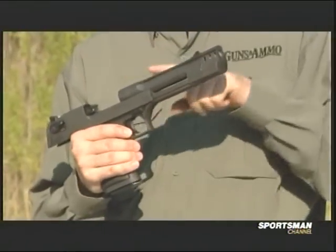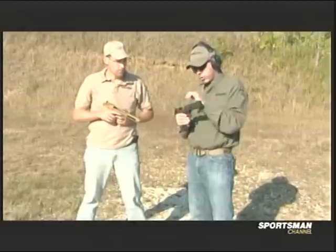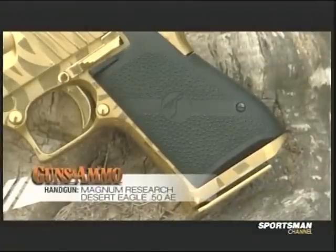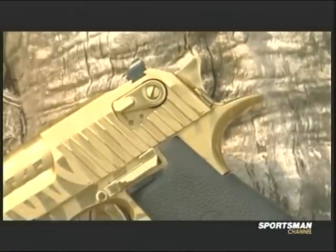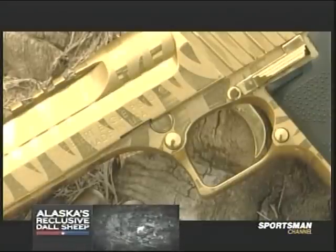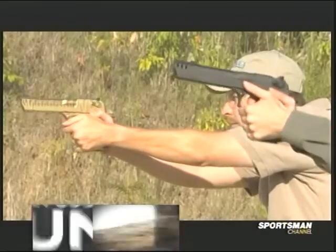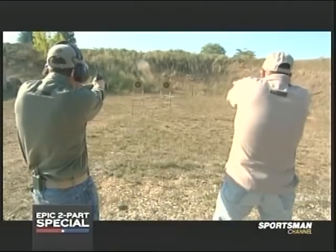With the Picatinny rail, you could put a mini dot sight up there — like a little Trijicon — and feel confident taking shots at 75 or 100 yards on whitetail-size game. The nice thing about these, not only are they big heavy guns, but compared to revolvers chambered in these calibers, they're much easier to handle. Because this is a semi-auto, it absorbs the recoil — it's not going to kill you. You can fire a couple of rounds to get sighted in without flinching off the target.